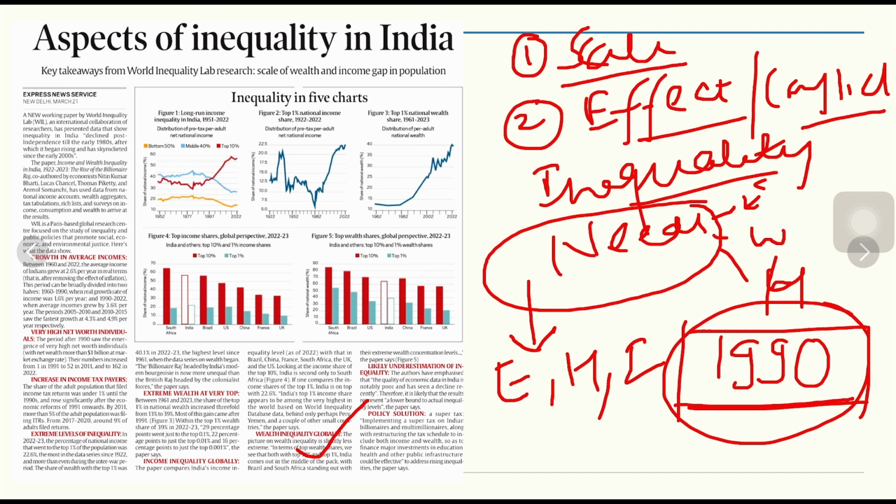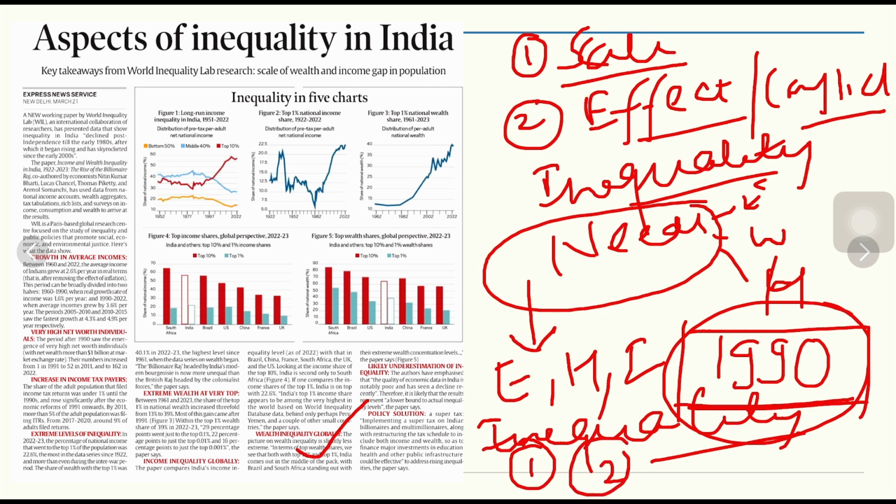So what is the issue with inequality? As I told you, these are the factors that are contributing to the inequality calculus. Number one, growth in average income, how it has fared. It has not fared equitably among the poorest and the wealthiest sections of society. There was also a very high growth in high net worth individuals and their numbers, an increase in income tax payers, extreme wealth at the very top, and extreme levels of inequality have been rising. So these are the factors.